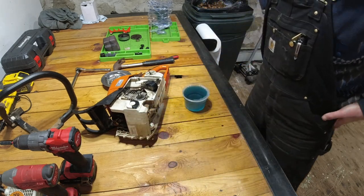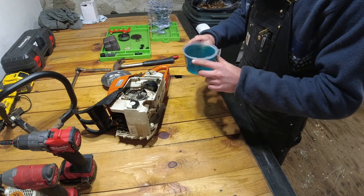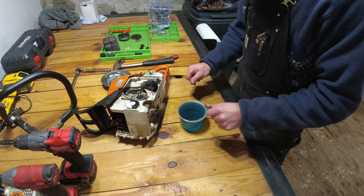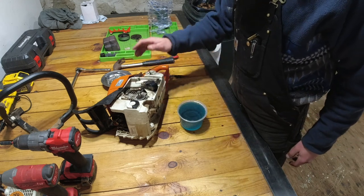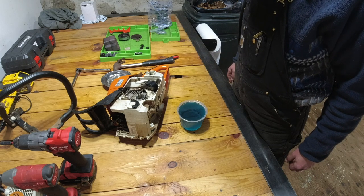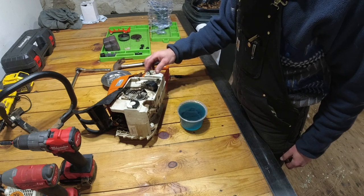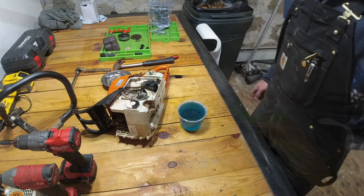Okay. Well, I think we can rule out the fact that I wasn't running it with oil, because as you can see, the color of the gas definitely has oil in it. So I think it was just a matter of it overheated. We were running it pretty hot and long for that particular day, and it must have just simply overheated and caused all the scoring on the piston and cylinder.